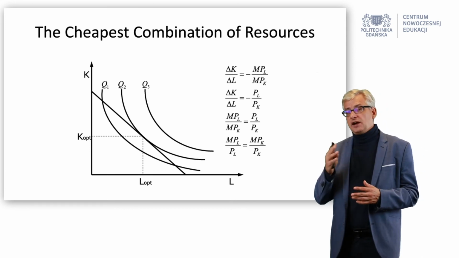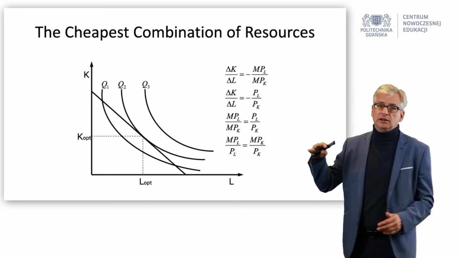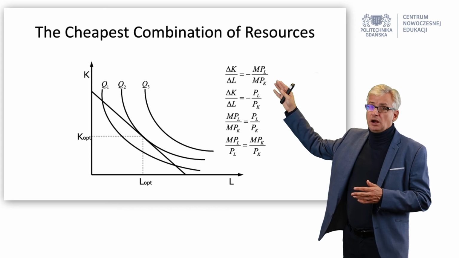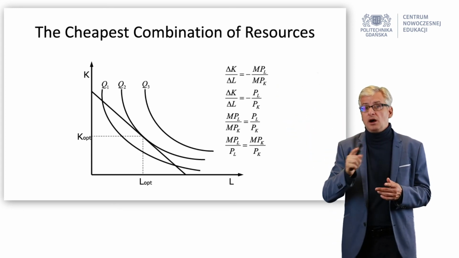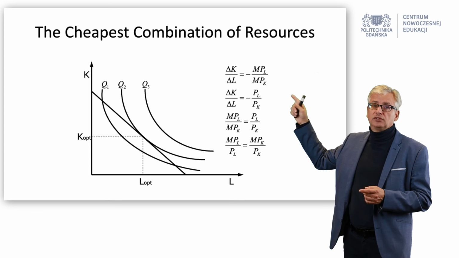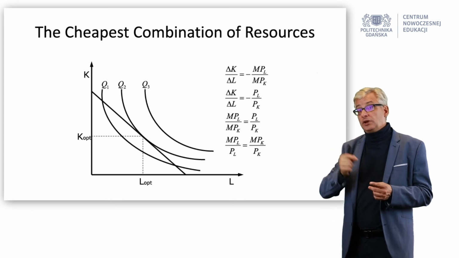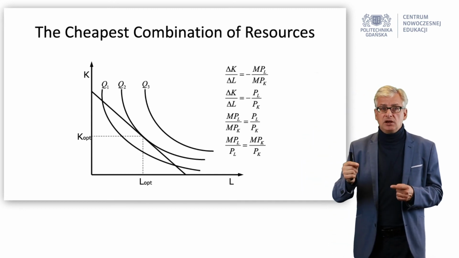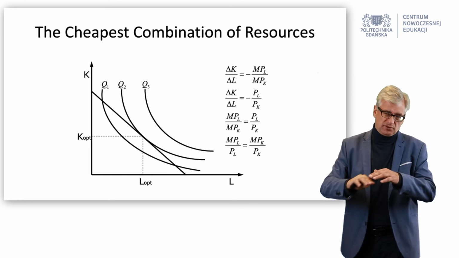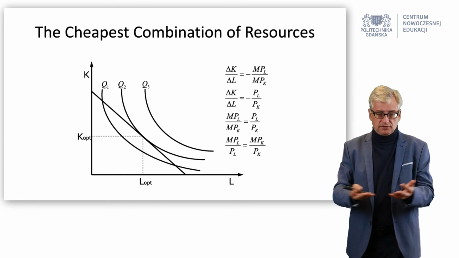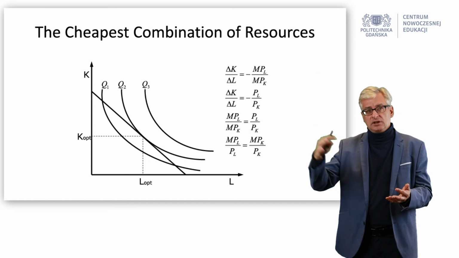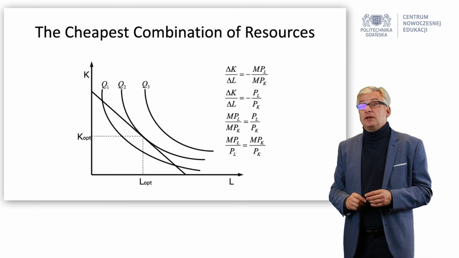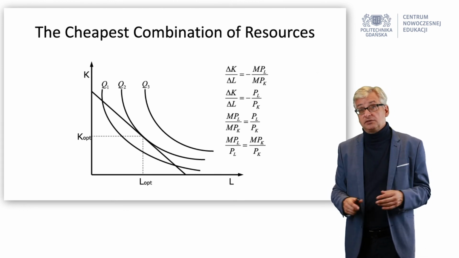And so we find a possibility that with our limited money, limited to TC, to our isocost, we are able to reach the isoquant Q2, right? So with this money, this is the best isoquant we can get. So with this money, we have the biggest production. So if, with a given amount of money, you have the biggest production, then actually this is the optimal situation, right? This is the cheapest combination of resources. Your production is then as cheap as it is possible.